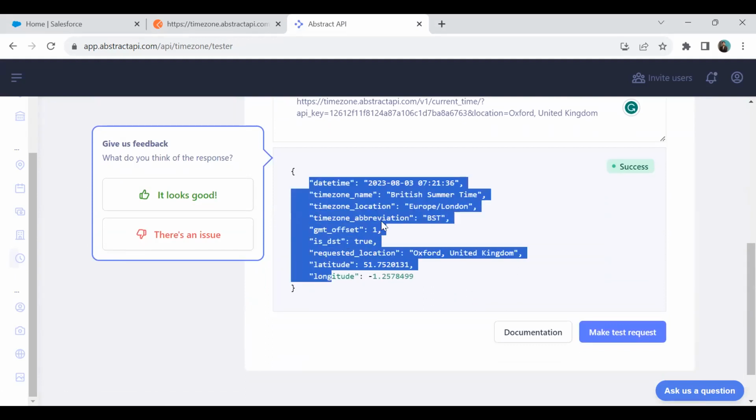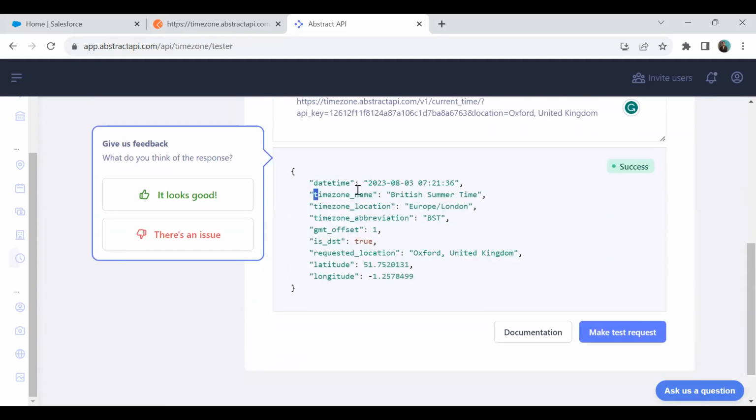I will be getting the datetime, time zone name, time zone location, time zone abbreviation, requested location, latitude, longitude, and is DST. These details will be used in our flows to show the current date, current time, and time zone.